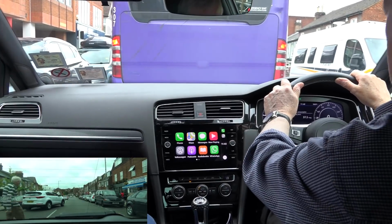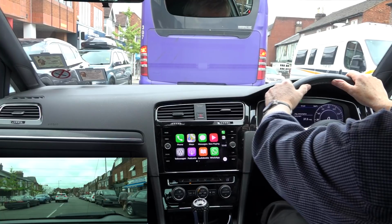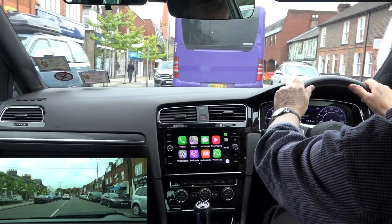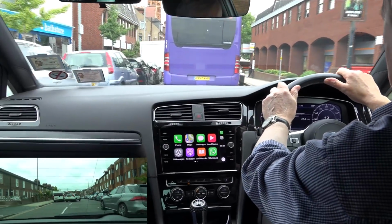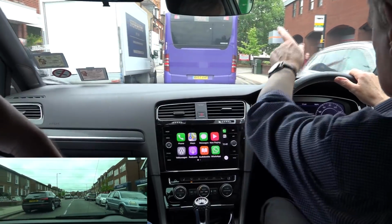So, turn it. Oh, was I too close again? Yeah, well, I'll give you prompts. Tony, so what would be the danger of getting too close again? I won't be able to get around them. Okay, and what happens if you get stuck? You'll have to push the bus. Okay. So how far would you hold back, Tony? So I can see his mirrors. Okay.